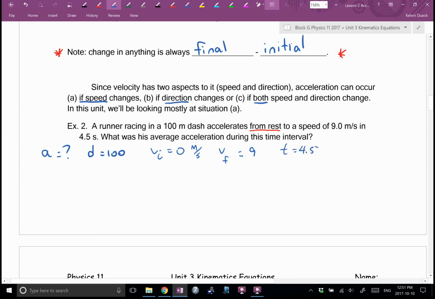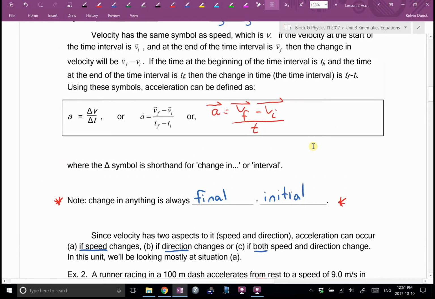Now, eventually, in fact, I think in our next lesson, I will be giving you all of our kinematics equations. There's 4 of them. And eventually you're going to hear me say, I'm looking for an equation that has an A in it, and has some of this other stuff. But for now, I think it's this one here. Do a quick double check. Do you know V final? This is why we listed our data. Geo, do we know V final? Do we know V initial? Do we know time? We can find acceleration. What aren't we going to bother using? Don't need to use distance, apparently. They threw that in just for giggles.